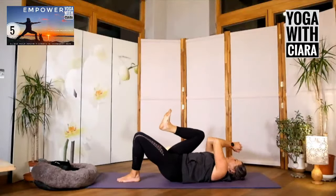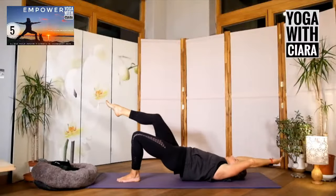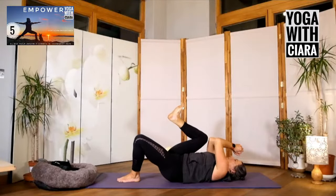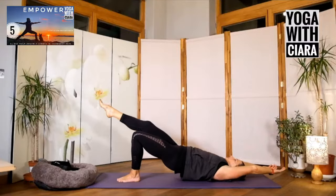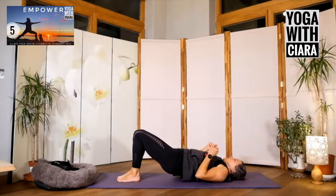Squeeze. Long, bum is lifting as you lengthen your leg. One more time, squeeze, and long. Nice. Bend your knee. Bring your arms long beside you.